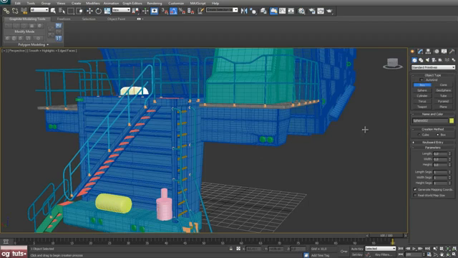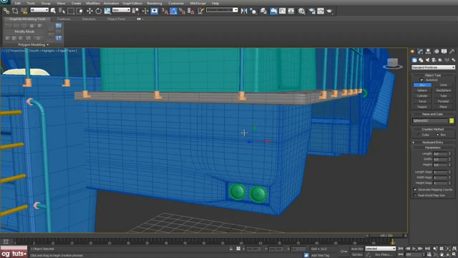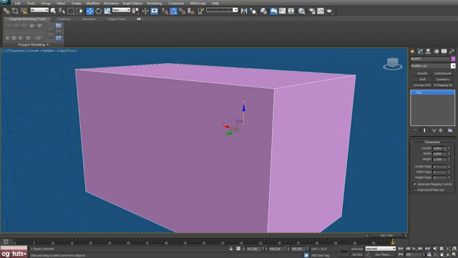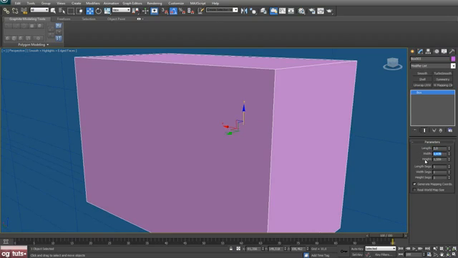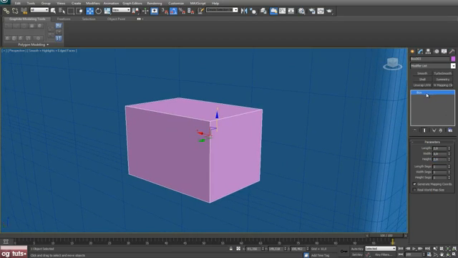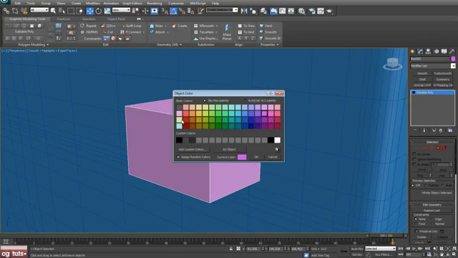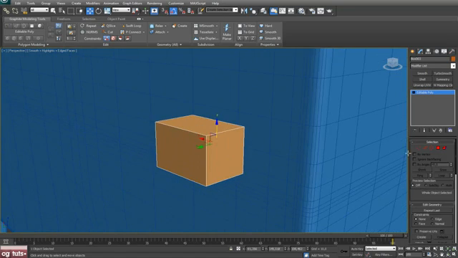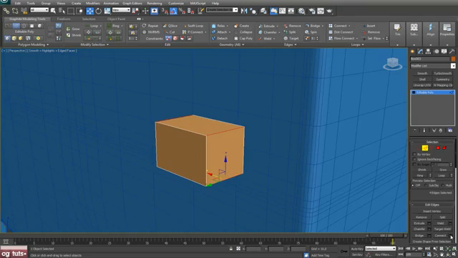Now go to the create panel and turn on auto grid and create one little box here, something like that, and make length 2, width maybe 3, and height also 2. Convert that to editable poly, and let's change the color to something like that. Okay. And hit ring, connect with 2 segments and pinch 60.